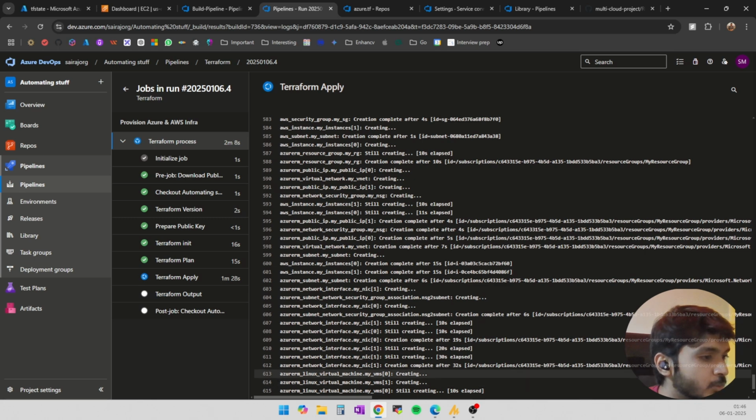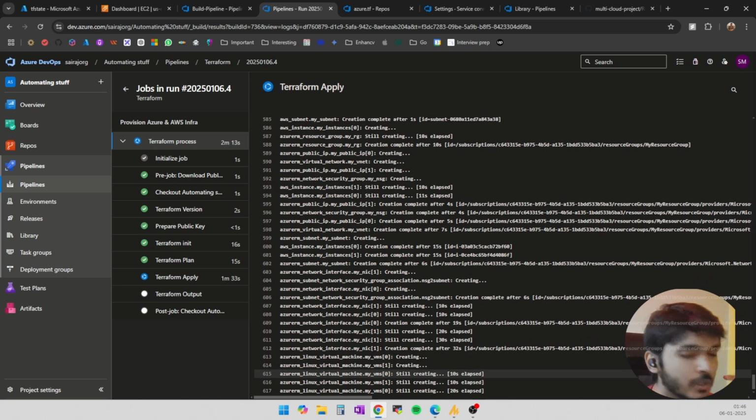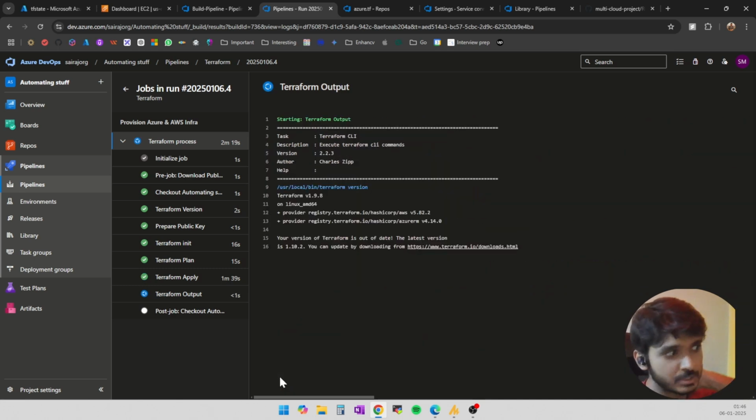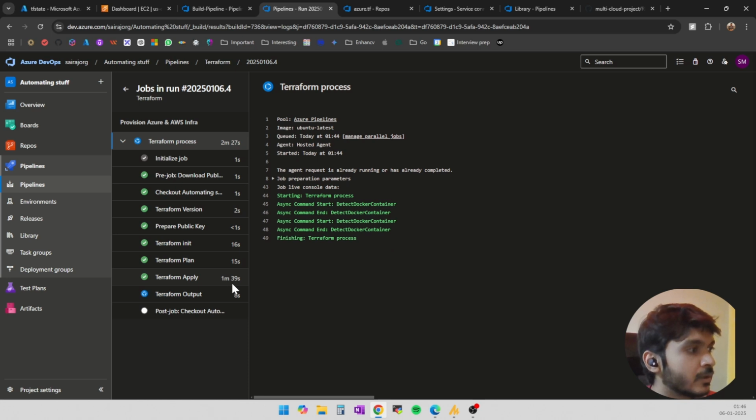We're creating Linux virtual machines on Azure right now. So we are creating 2 virtual machines each on Azure and AWS. So Terraform apply ran successfully. As you can see, it took 1 minute 39 seconds to create in total 4 virtual machines, 2 on Azure and 2 on AWS.